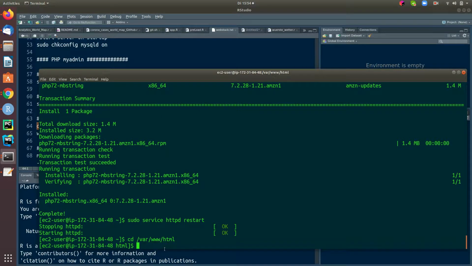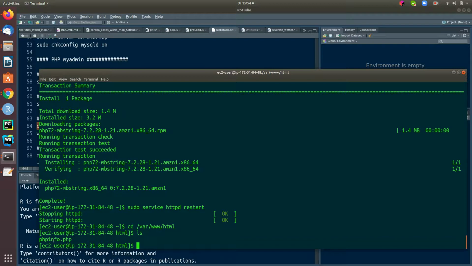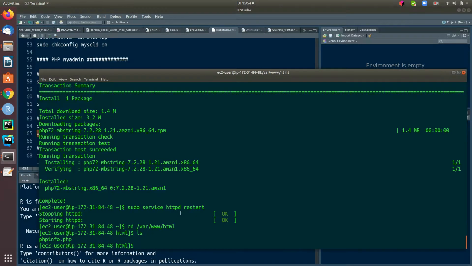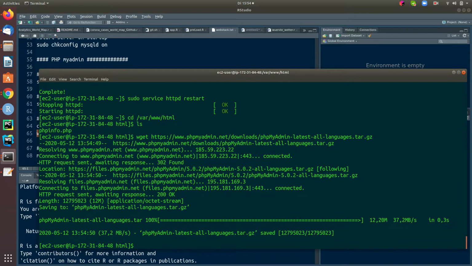So we're now in this folder, and as you can see here, we find our phpinfo.php file we created when we tested PHP, and now we're just basically gonna download the phpMyAdmin files with the wget command, and that's it.